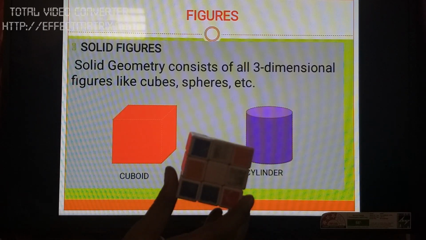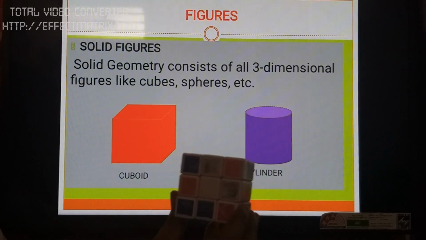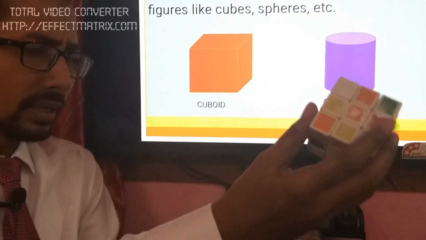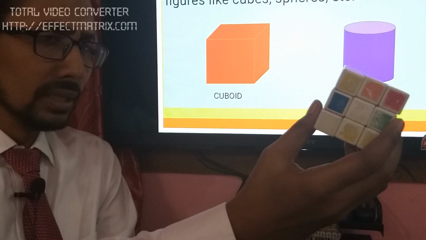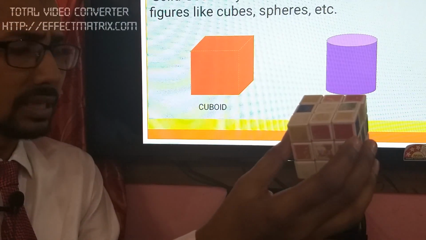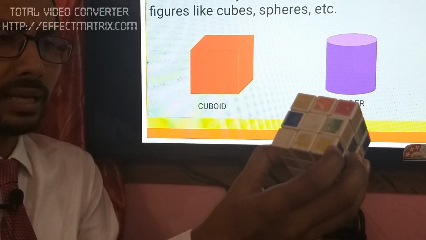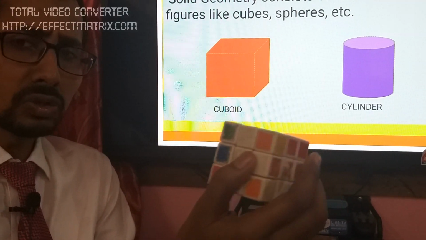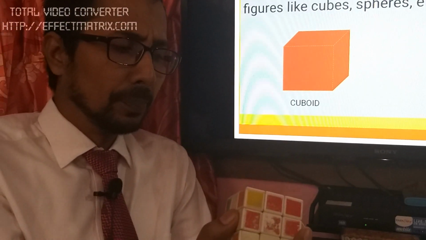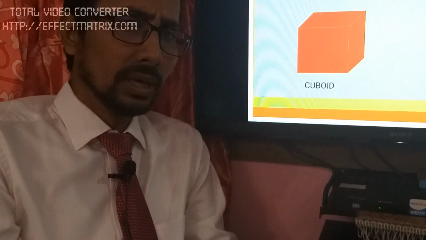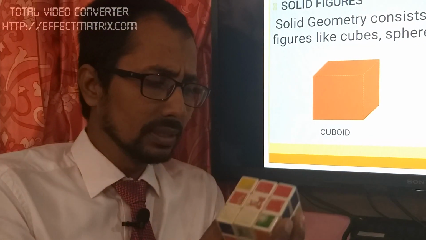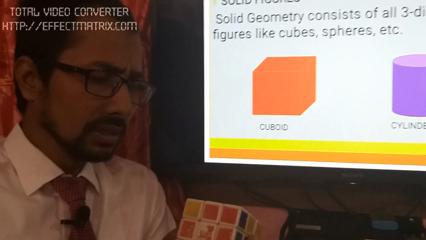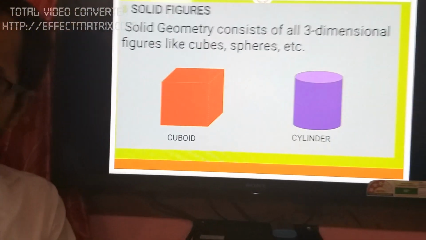We have this Rubik cube. This Rubik cube is an example of a three-dimensional object, three-dimensional because it has length, breadth and height. Likewise, there are lots of boxes, books, geometry box. We are well acquainted that they are three-dimensional objects.